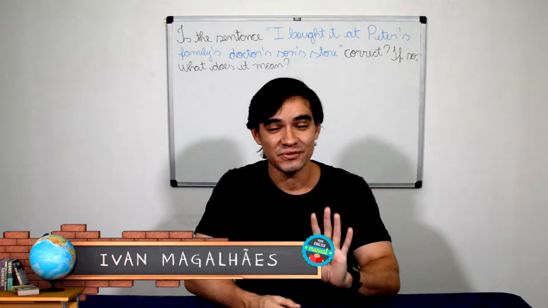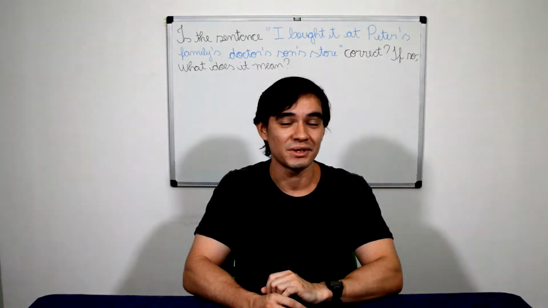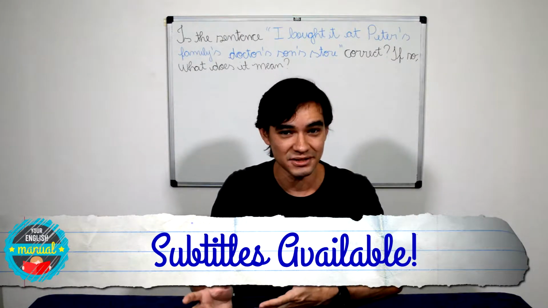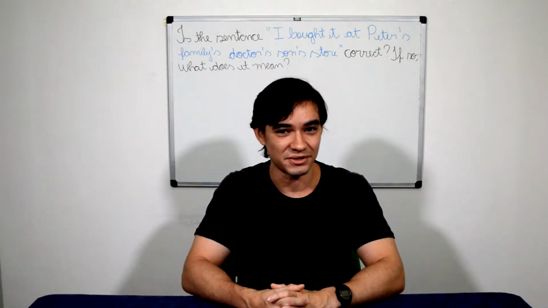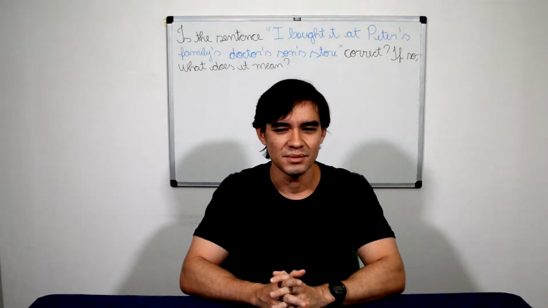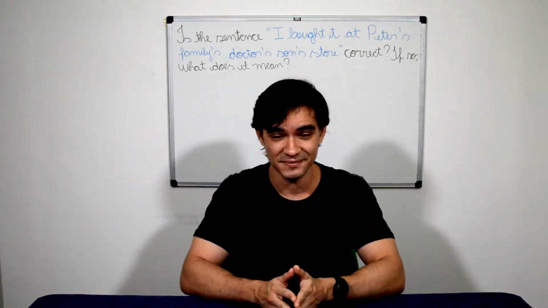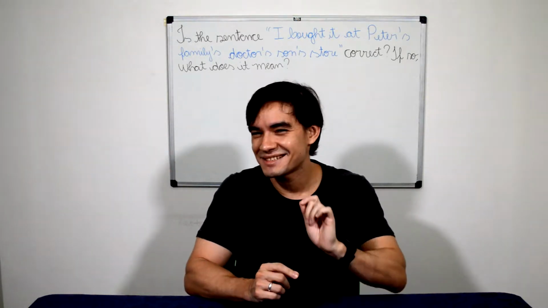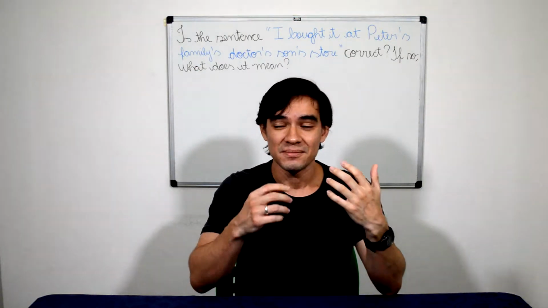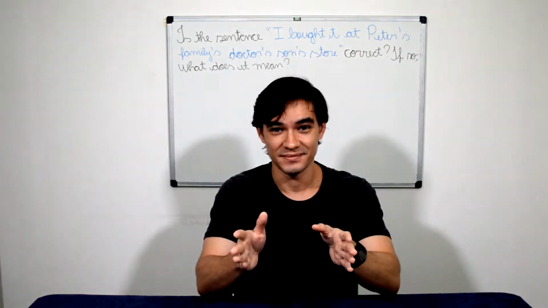This is chapter 4 of our Common Mistakes series. In this chapter, we're going to talk about an aspect of the genitive case of English, which is the use of the apostrophe S. I think many people have heard about it, but students almost always have questions regarding this. And just a heads up, this is going to be a long video full of information, but it's just because we want to give you the most complete information we can.